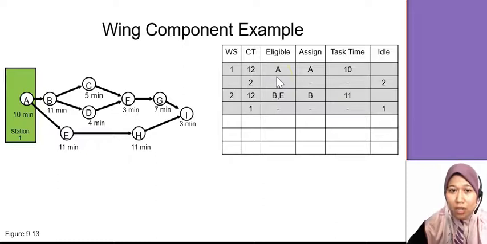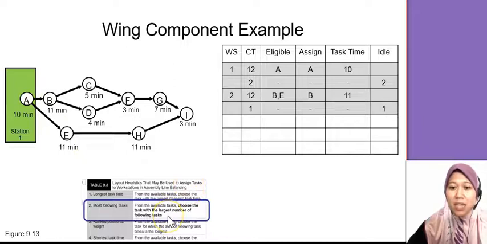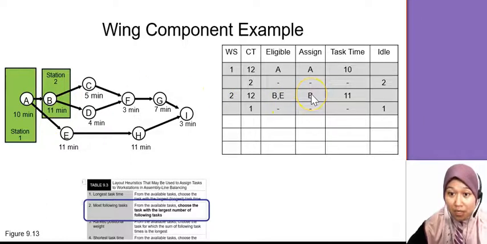Now you're going to open workstation 2. Again, if you open workstation 2, you need to start with 12 minutes, the cycle time. Here you have a tie between B and E. Which one to choose? From A, you have to go to B and E. Which one to choose? Then you use these rules. The rules say most following task. So count the longest tail. B has 1, 2, 3, 4, 5. E has 1, 2, 3. Who gets the longest tail or most following task is B. That's why I choose B here. B equals 11. So 12 minus 11, 1. Is there any 1 suitable for C, D, E? No. So you just close it with the balance 1.